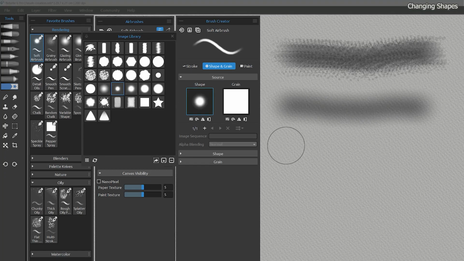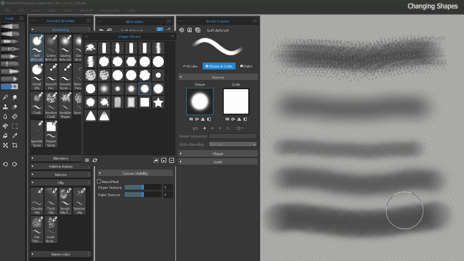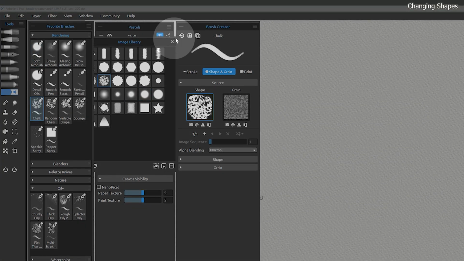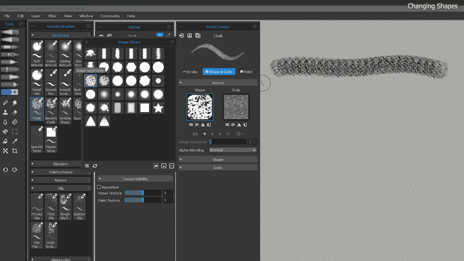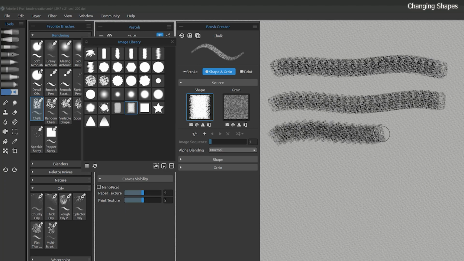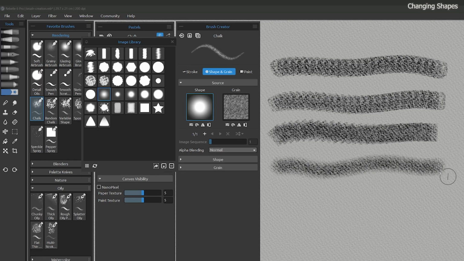In fact, it would probably be best to make changes that are more subtle so you aren't painting with two vastly different dabs. If I select the chalk brush, you can see that it's using a captured dab. If I wanted to vary the dab shape for this brush, I'd probably want to stick to the few captured dabs that look like chalk or create my own variations. Otherwise, choosing something like a round feathered dab may cause this to look less like chalk.